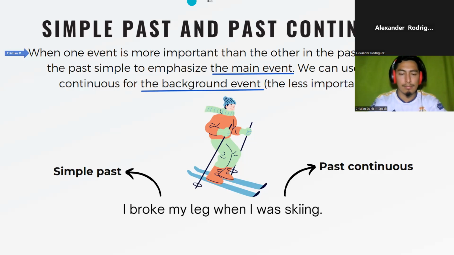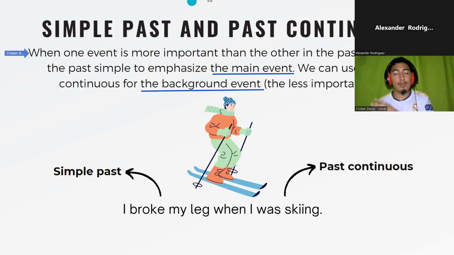You were recording the English class when I came to the class. Can you repeat it again? Yep. You were recording the English class when I came in to the class. Okay, that's a great example. As you can see, in this sentence, we can identify that it was pretty important that you came to the class, even though I was recording.